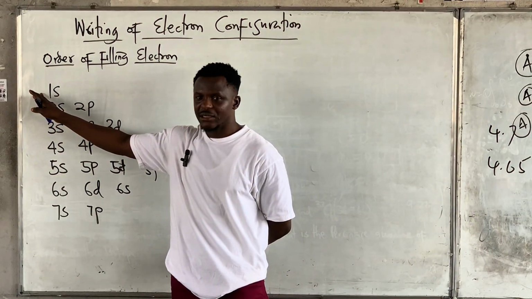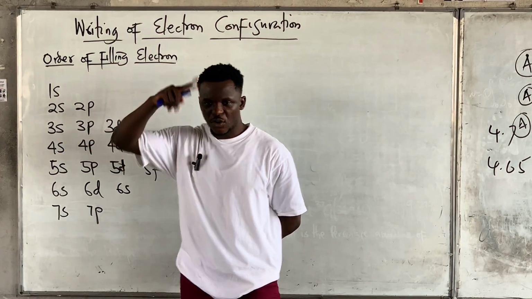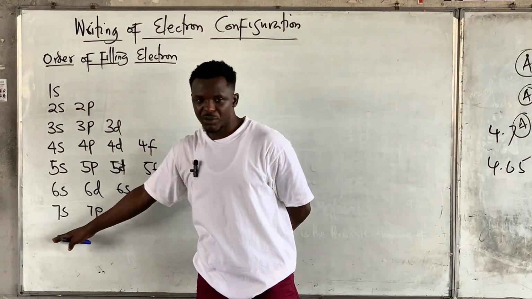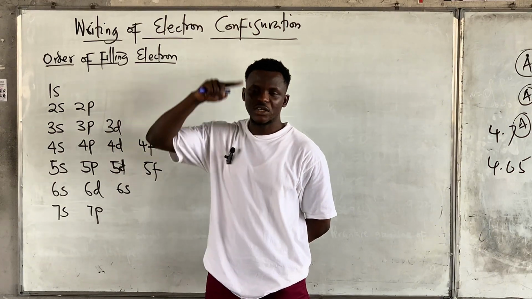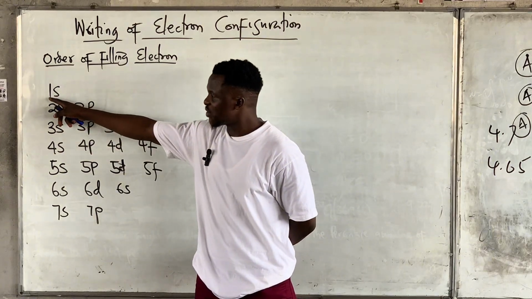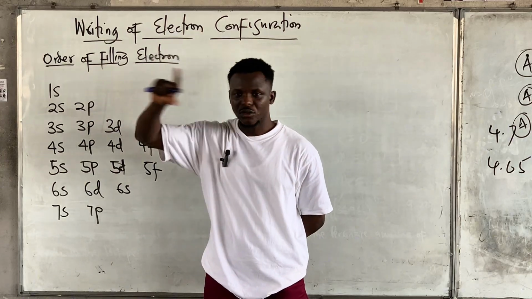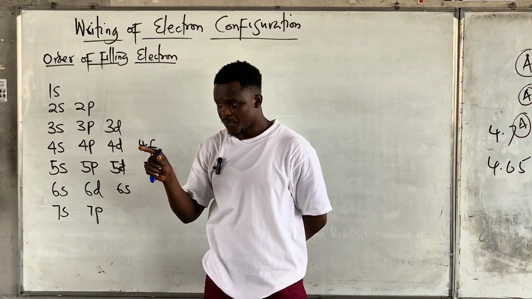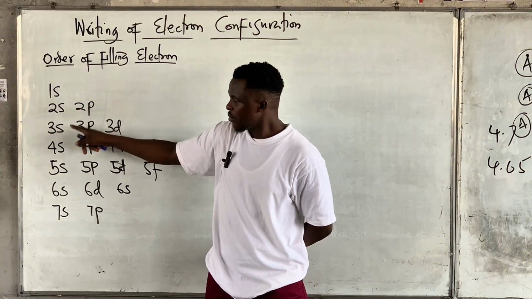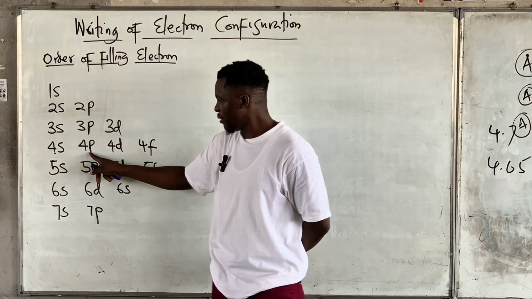The first energy level 1 can only hold S orbital. That's why you can see S here. Energy level 2 is the second shell. These numbers represent the shell of an atom. The periodic table has 7 periods, which means the highest number of shells of electrons you're going to see is 7. That's why we are stopping at 7. The first shell can only hold s orbital. That's why the elements in the first period, hydrogen and helium, have just one shell. The second shell will only have s and p orbitals. The third shell will have s, p, and what? D. The fourth shell will have s, p, d, and f.